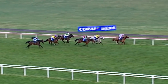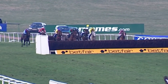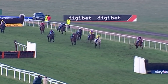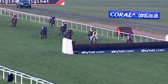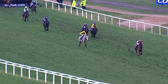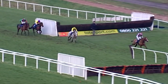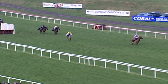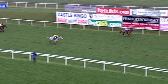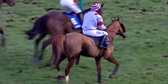Dream Alliance is on towards the second last. Silver by Nature in second, then in third place Mico de Beauchesne, with Ballyfitz and LeBeau Bay as the next pair. This is two from home. Dream Alliance is over, three clear from Silver by Nature. The final fence for Dream Alliance and Tom O'Brien — he's over, perched up the horse's neck. Silver by Nature is pecking as well. And it's Dream Alliance who leads by five or six lengths. Dream Alliance leads by four lengths, Silver by Nature in second. Dream Alliance hanging over to the far rail but still holding Silver by Nature, who's coming with one final effort. But Dream Alliance, ridden out, will get home in the Coral Welsh National — a fairytale return from injury for Tom O'Brien.